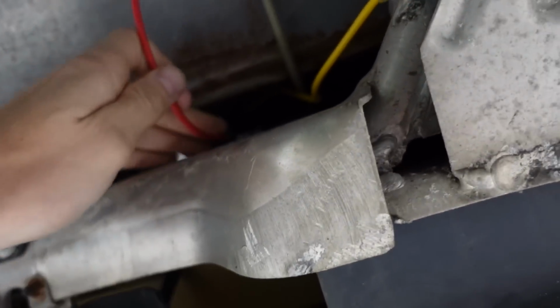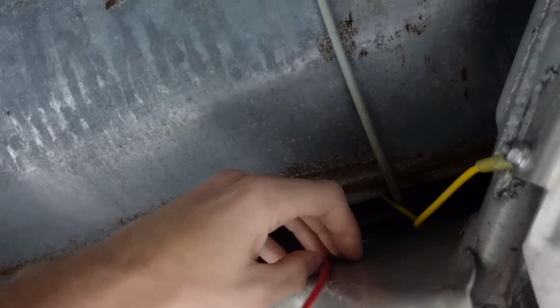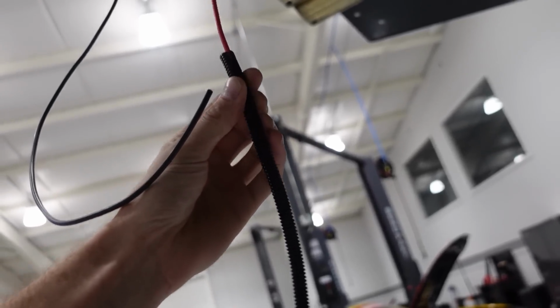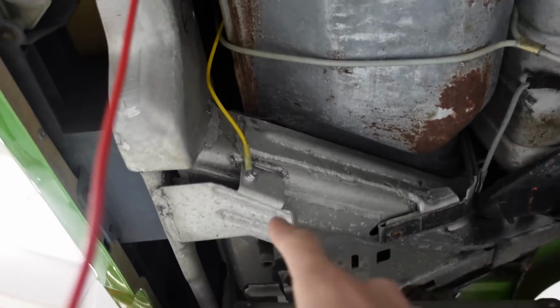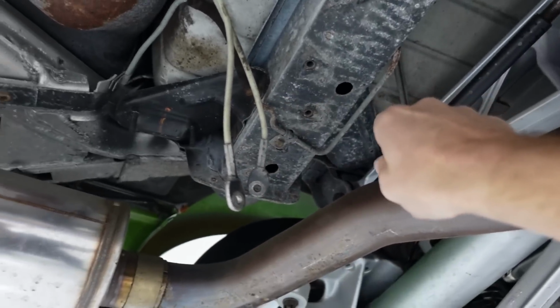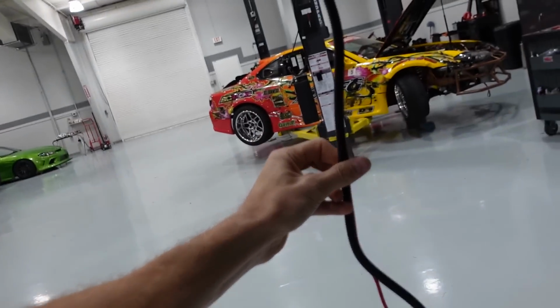So we're gonna start from the back, since that's where the relay is gonna be. Pull this through, and then we'll raise the car up on the lift so we can find a good way to run the wire. I associate this plastic conduit with being cheap, ugly, and something I would never use in a build. However, there's a lot of sharp edges that it's gonna be following. This is a ground, so I'm not worried about this, but it's gonna be touching subframes and brackets that are kind of sharp. So instead of adding padding for all of them, I'm gonna slide some of this plastic conduit over the wire, at least until I can get to the smooth run that's up here.